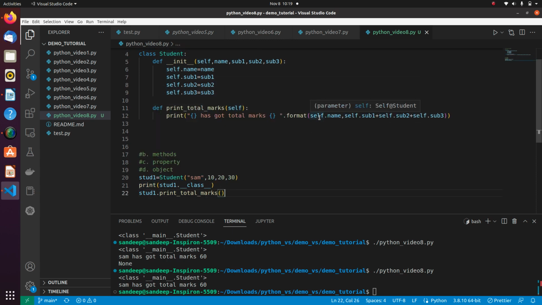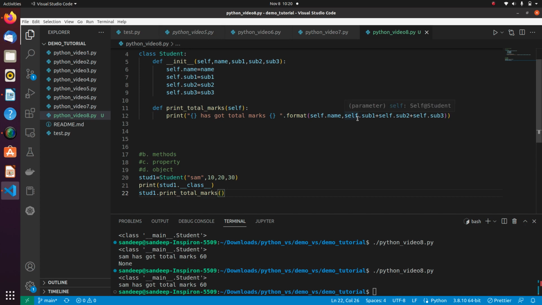When we want that data to be extracted, inside this class we can simply write self, that is stud1 dot name. When the program searches for what stud1 dot name is, it says that when we created stud1 we passed in Sam, so Sam is substituted for self dot name.